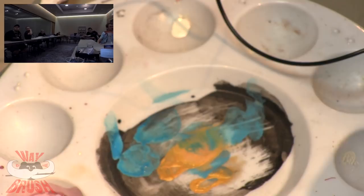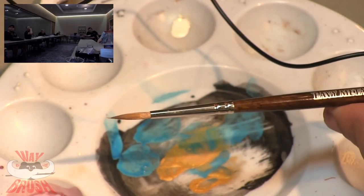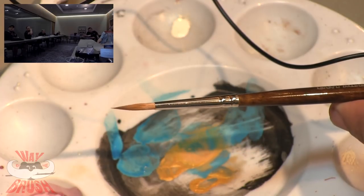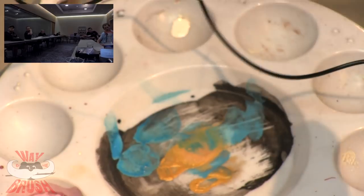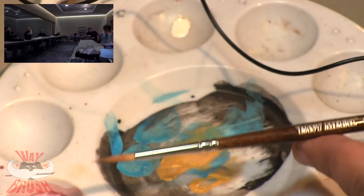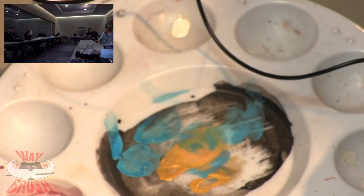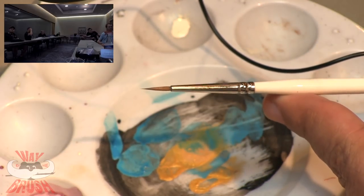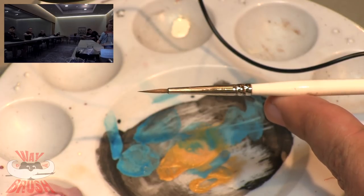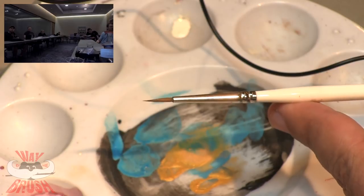Yeah. But of course, you can see I use this brush, and you can see quite a bit of gold still on the brush. You can see some gold flake. That's actually what I was using to do the gold of him. But again, you can see with this one here, it looks pretty good. There's a little bit of discoloration up by the furrow. That's unavoidable really, but as long as you take care of the brush.